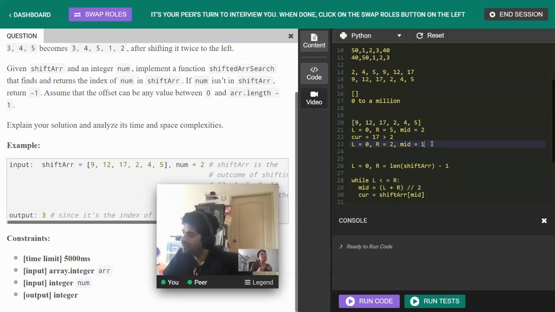So, in your first approach, you are running binary search on a shifted array to look for the element. Can't you run a binary search to look for that breaking point?